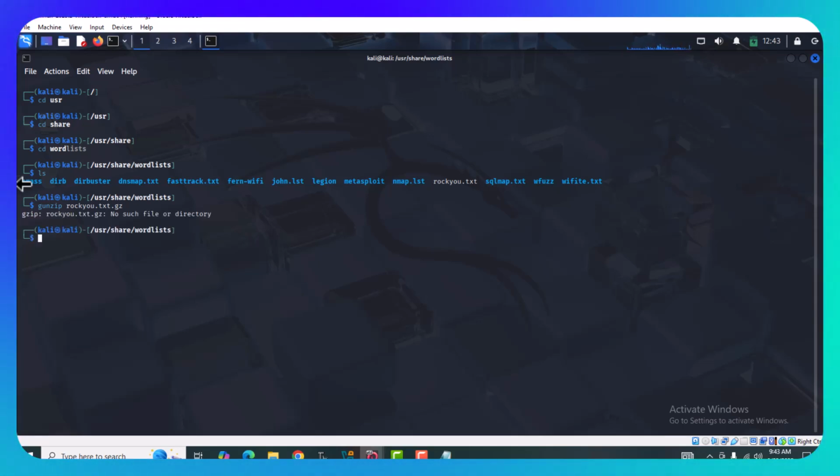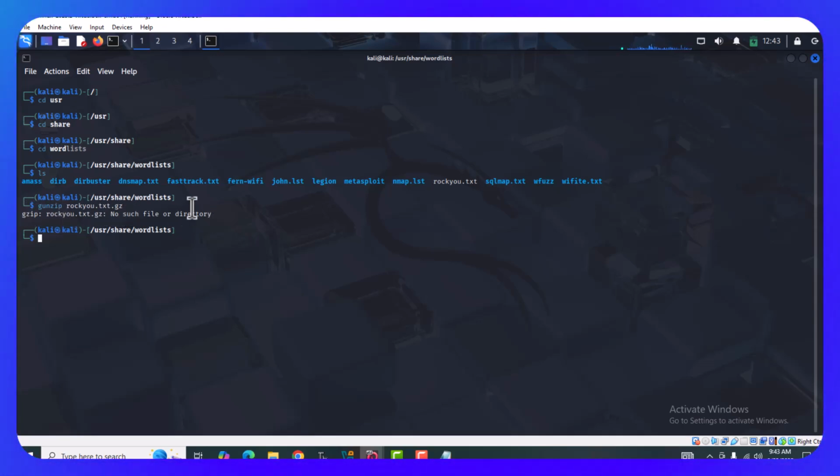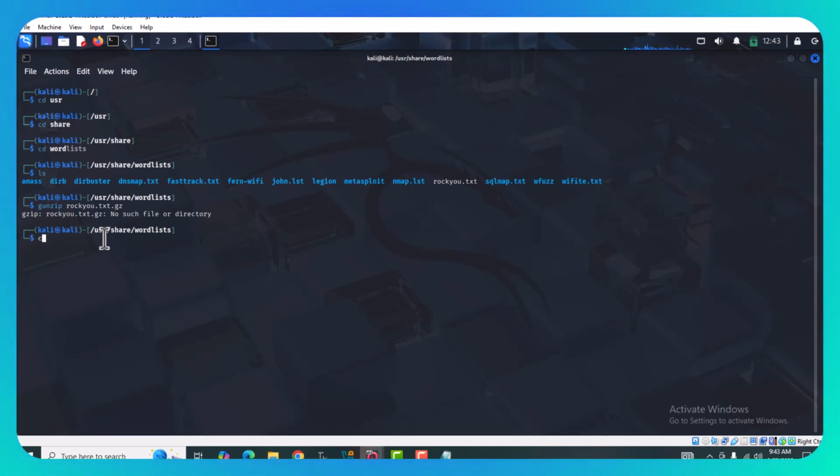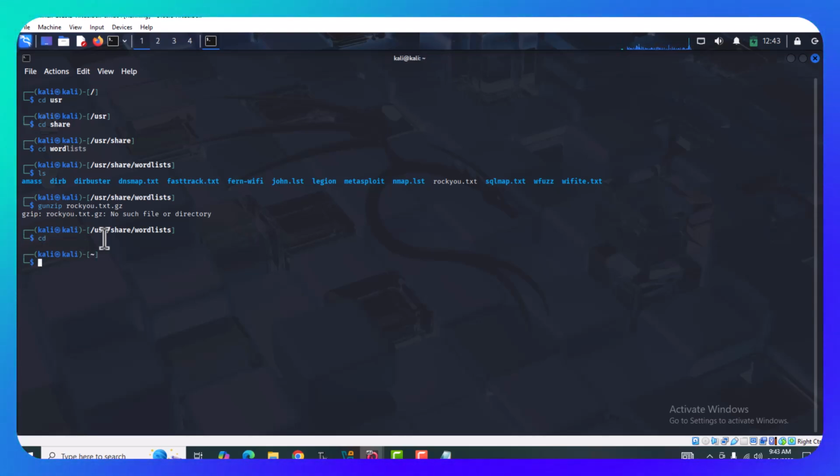Just press enter and it will unzip. Then let's go back, cd slash.